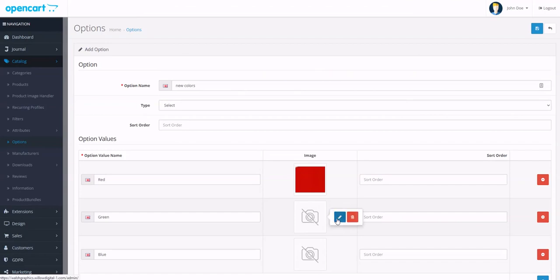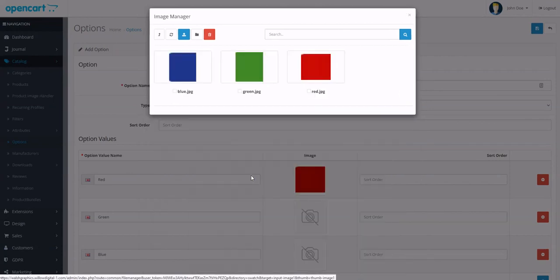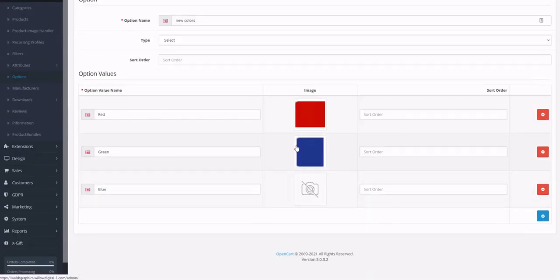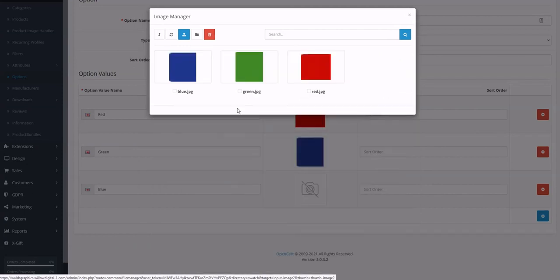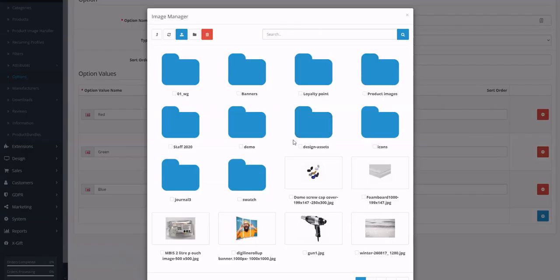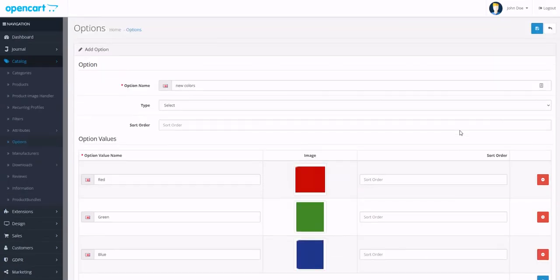We're going to put in a blue here. So we have swatch, blue here, and it's a bit sloppy around the edges here, so we wouldn't normally do that in production, but just for the purposes of a quick demo. And this is the blue one, sorry, and the green one needs to be the green one, sorry. So let me just do the green one. That's it. Okay, so now I have the options set up.